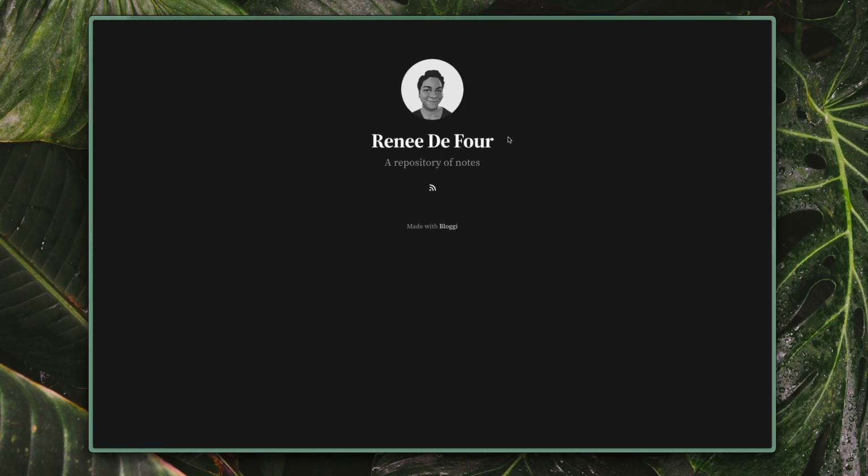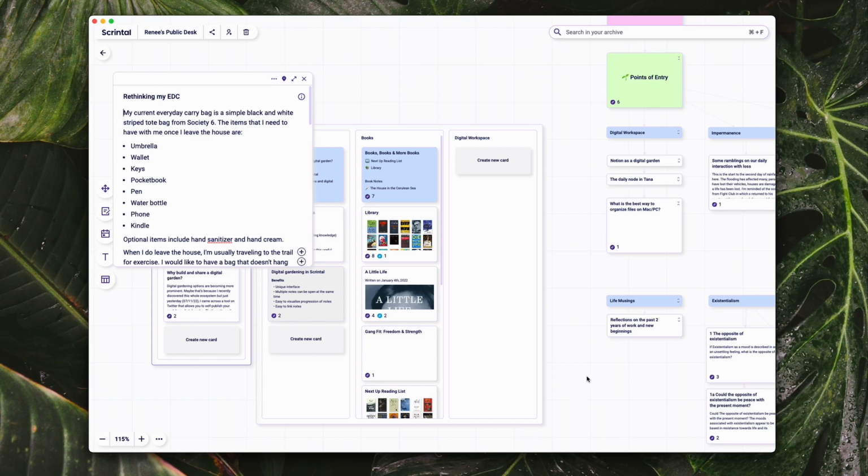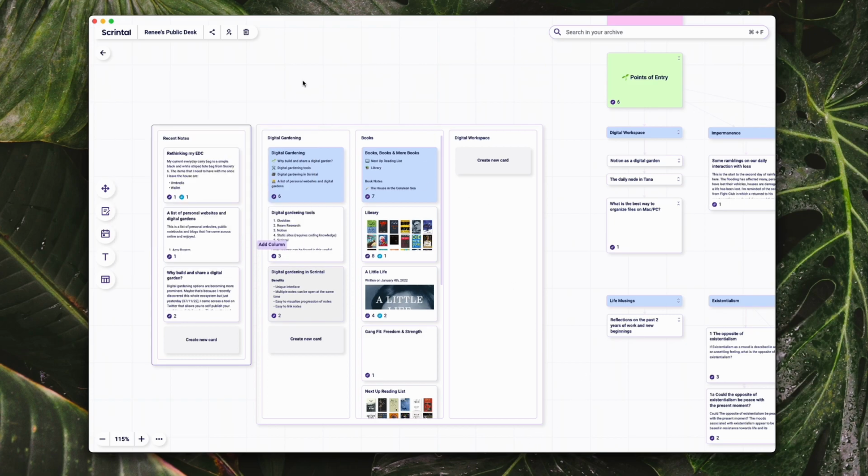Right. So Bloggy was a blogging platform that I used in the past, but I essentially just kind of want a normal looking, like a linear page for people, almost like a newsletter, just so that I can have my notes somewhere that's more mobile friendly, really, as opposed to Scrintal, but also as to more completed notes, if that makes sense. So I'll kind of test out Bloggy and see how it goes. But for now, that is digital gardening in Scrintal.